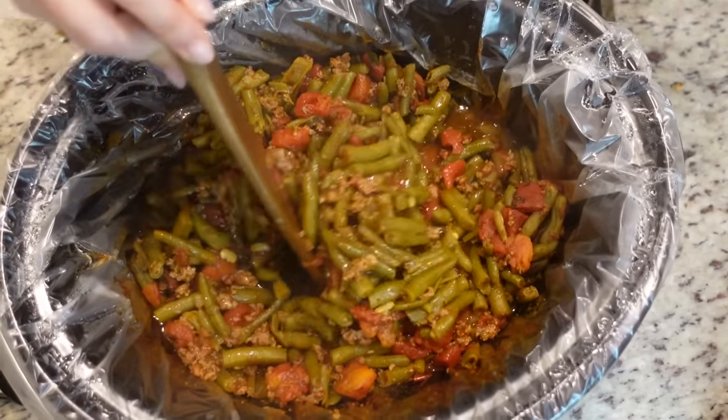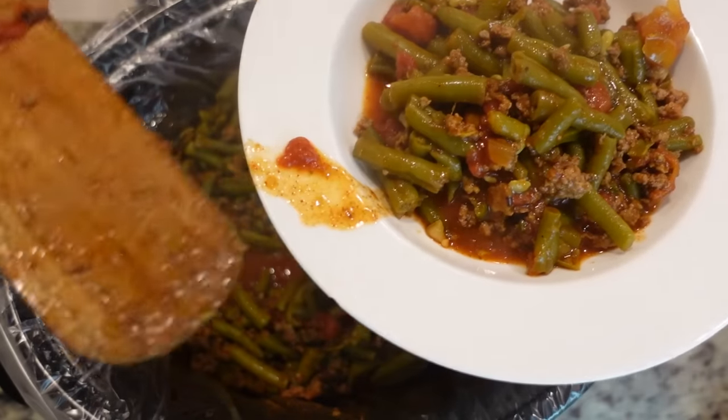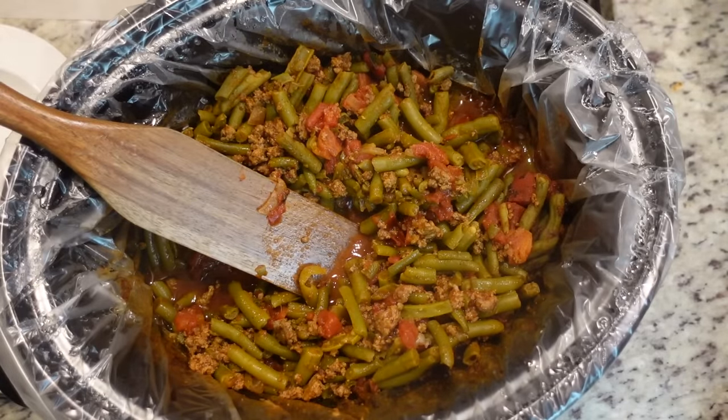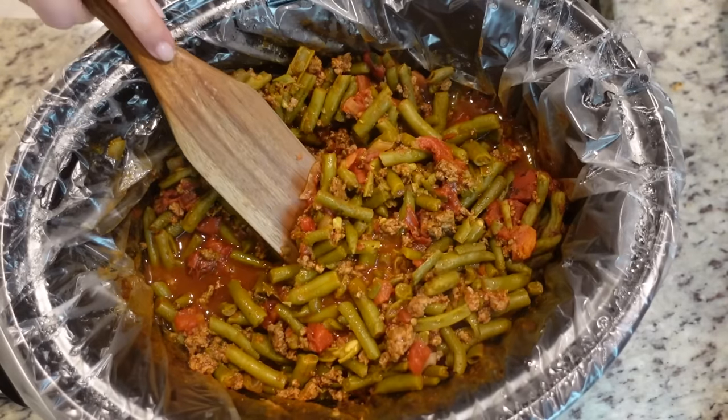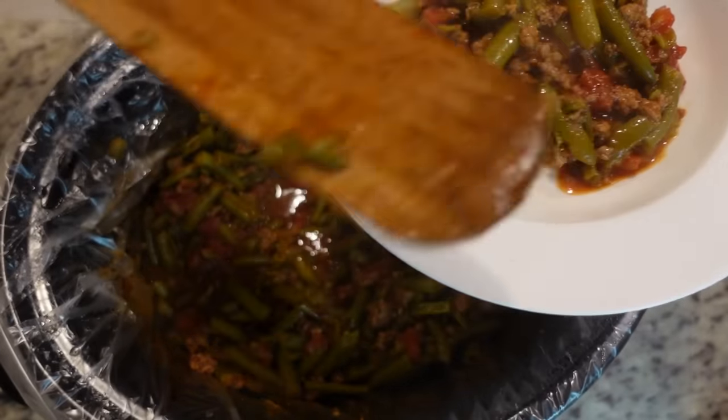But it smells great. Now, she said you can top it with sour cream, all the same things that you would normally top it with if it was just a regular chili. It's just me and Steven here this evening, so we'll be the only two trying it.